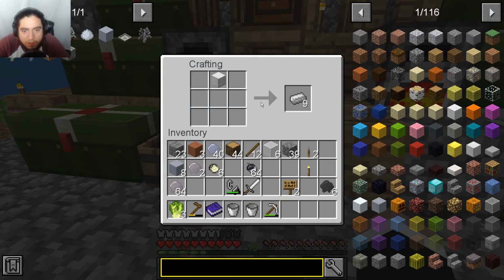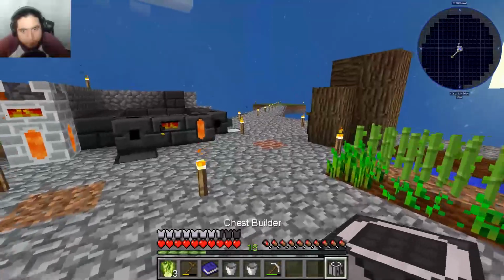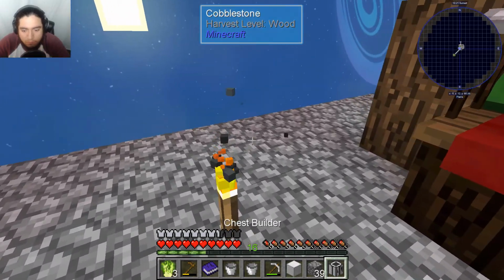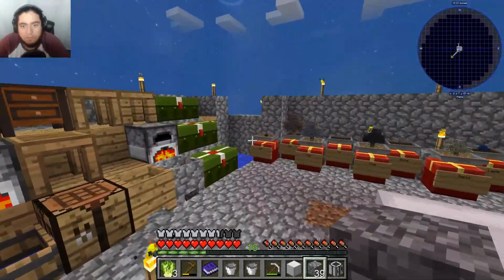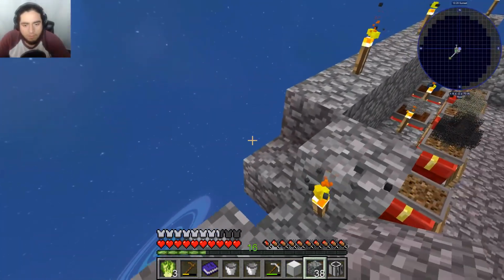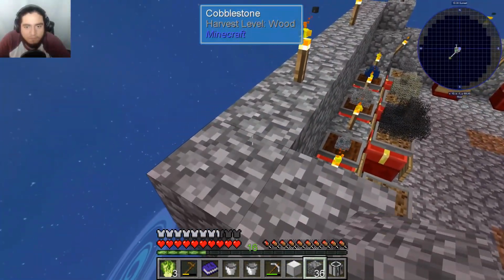Iron should be fairly easy too. I have 1 block here. That, that, and. I need a chest. I'm too lazy to break this down, so do that, that, that, that, that, that, chest builder. Oh god, that was close. I almost messed myself up.